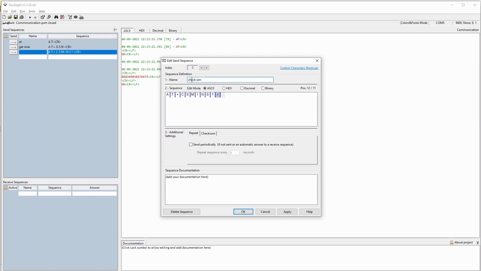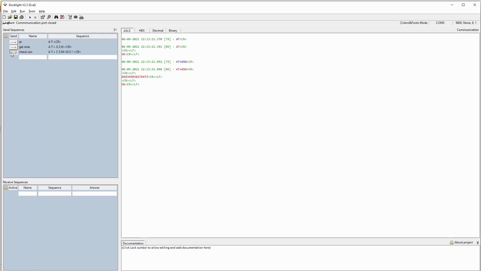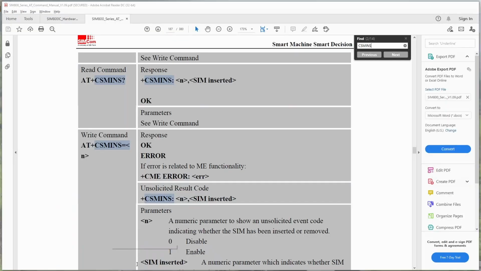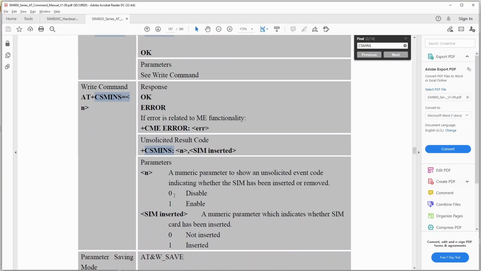So this is just giving a name. This is not important. This is the actual sequence which it is going to transmit. C means 0, 0. So 0, 0 means disabled and SIM not inserted. For some reason it is not detecting my SIM. Yeah, it is off position. So let me put it back properly.